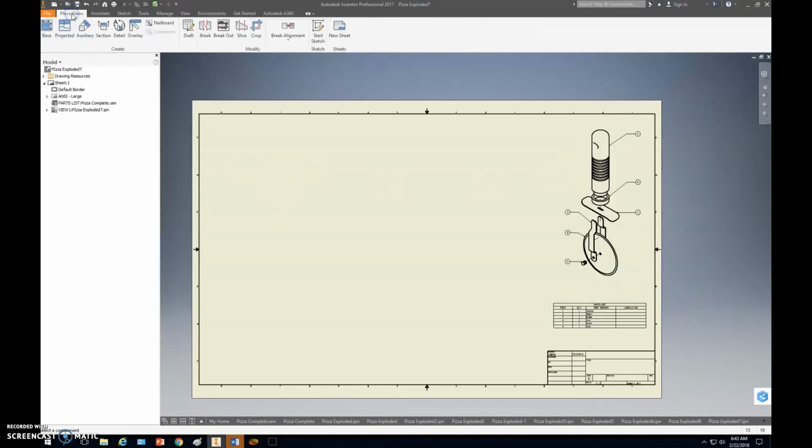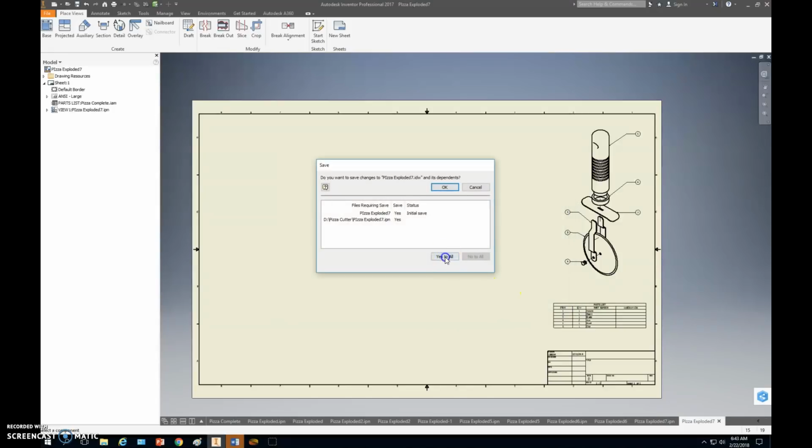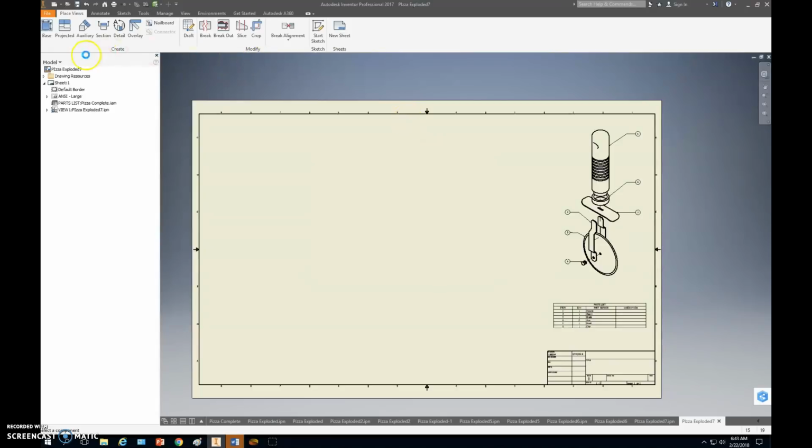So we're going to go to place views, and remember, save frequently with this. I don't have it currently saved right now, so I will go ahead and hit the save button, and it's going to ask me to save it. I'm going to save it as Pizza Exploded 7 as a drawing file. Yes to all. Hit OK.